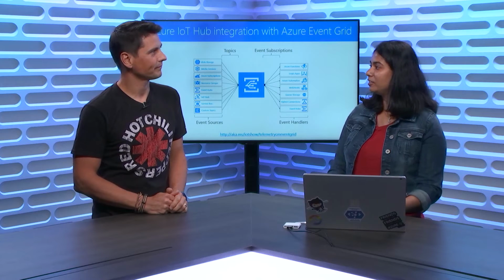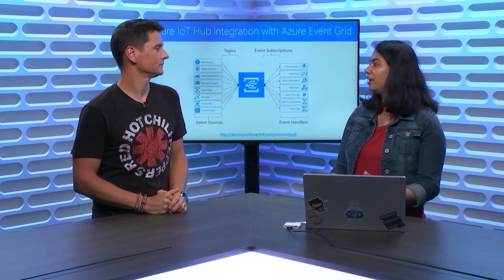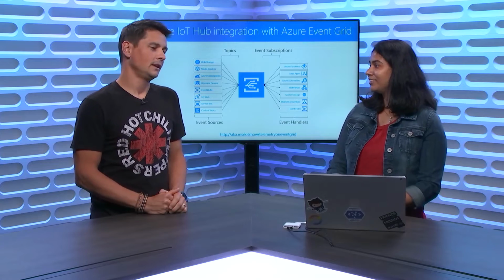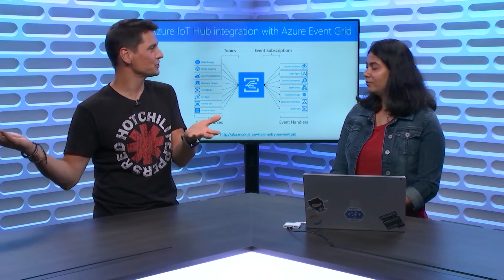Thanks for having me. So real quick, once again, can you introduce yourself and your team for those who don't know you? Sure. I'm Ashita, and I'm a senior PM in the IoT Hub team. And I focus on data integration type features that help our customers flow their data from IoT Hub to different Azure services or their own business applications. So Azure IoT Hub is becoming that very powerful device gateway that not only allows to ingest data from these devices, but also allows to be smart in the way you're going to actually route these messages to various endpoints and services and the rest of your application, basically, right?